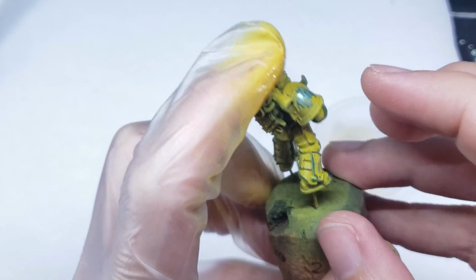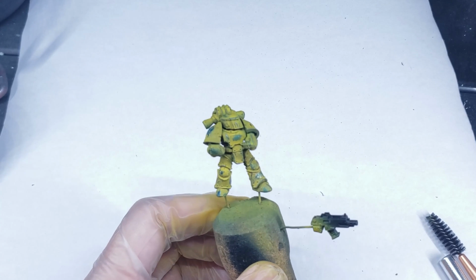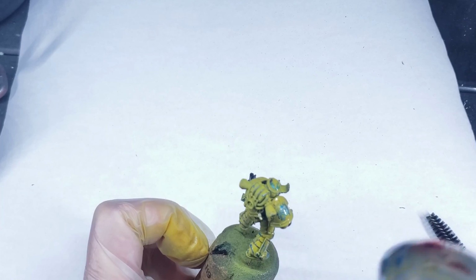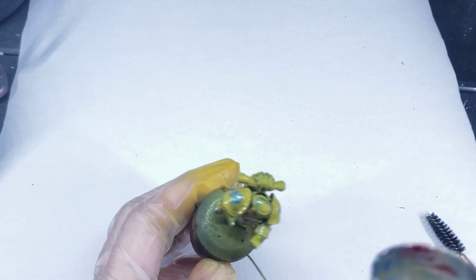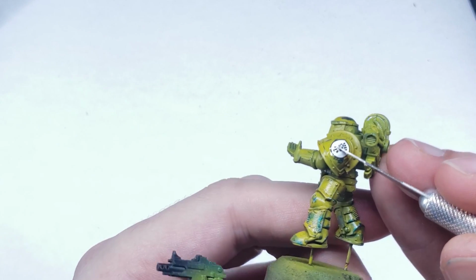There's not really a right way to do this chipping step, so just have fun with it and stop whenever you get to a point you're happy with. I then spray the entire model in yet another coat of gloss varnish to lock in the chipping medium and prevent myself from accidentally rubbing off the yellow paint in the future. I also put an Imperial Fist chapter badge decal on the right shoulder pad at this step.